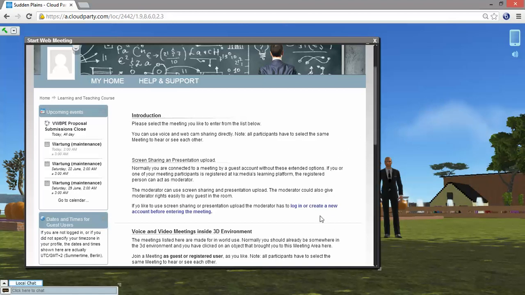If you'd like to log in, or if you haven't got an account at Camedia yet, you can click on the link Login or Create a New Account before entering the meeting.